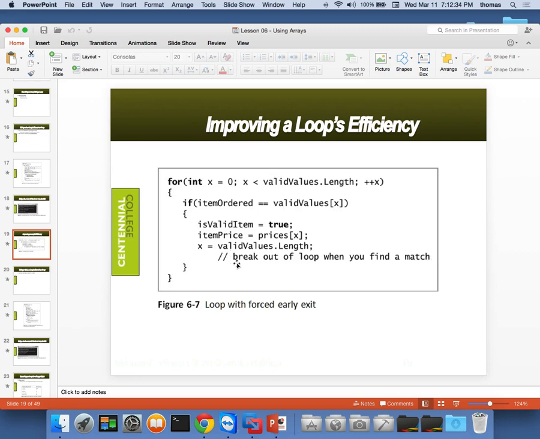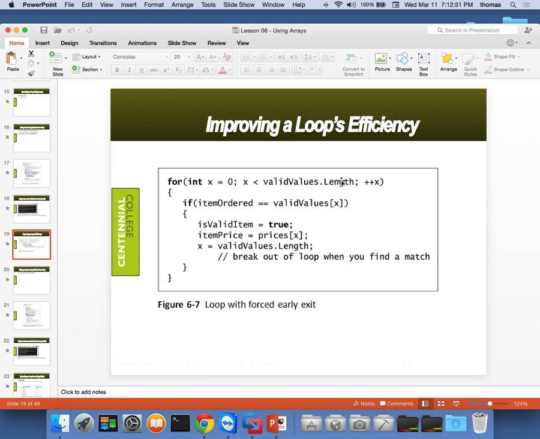And when we want to break out of the loop when you find a match, right? Because look, here's x. See x? It counts 1, 2, 3, 4, 5. So this is where a for loop is good. So we come to that point and we say, hey, we found the match, break out of the loop.